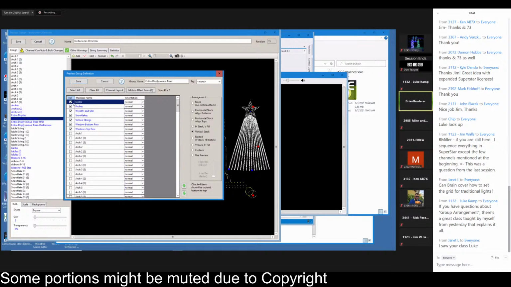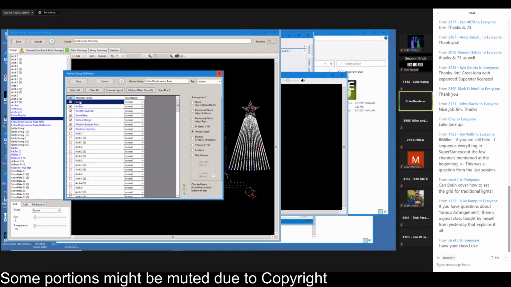Now we make a group that contains nothing but groups, and I called it entire display. I included everything but the tree, and I chose vertical stack because you're going to stack each one of these horizontal rows on top of each other. Something that's a little bit confusing is he says here, checked items should be ordered bottom to top, which really means they should be in reverse order.